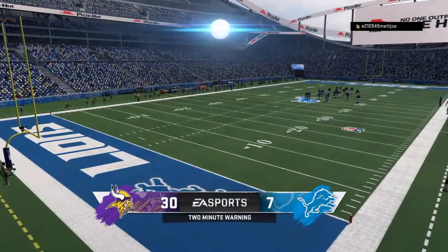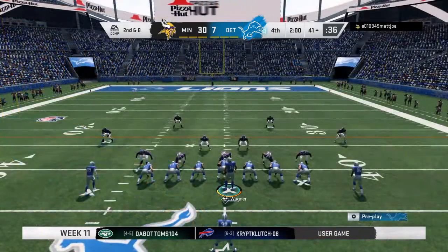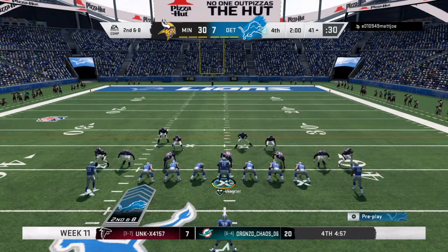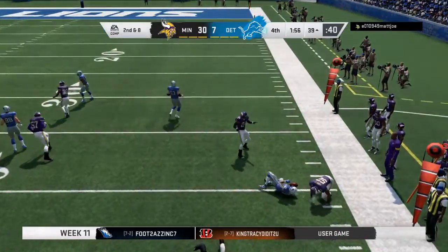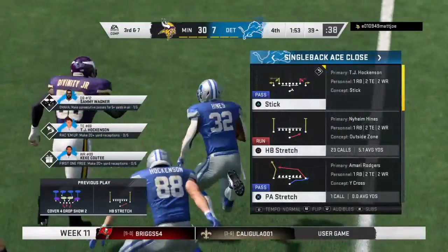Just 2 minutes remaining here in the fourth quarter of what has been a one-sided affair. So the Lions are in possession of the football as we welcome you back. They're looking at second down now as they search for a consolation score. They run again with Hines, and this winds up a pickup of 2, maybe 2.5, to about the 39.